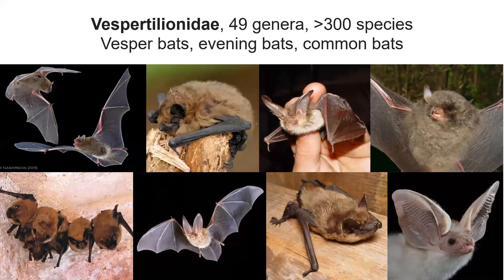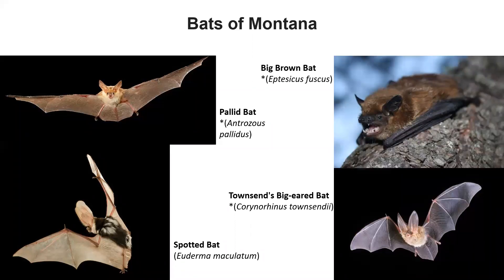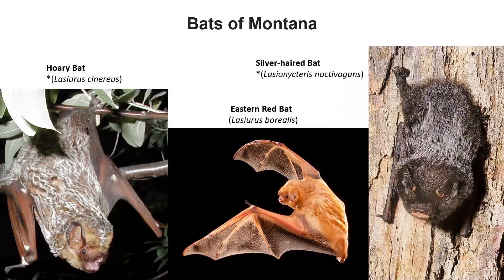There are other families of bats I'm not going to talk about, but the last family I will mention — and the one most important for this class — is Vespertilionidae, the vesper bats, evening bats, common bats. If you generally think of a bat, you're thinking of one of these bats. Huge family, lots of species found all over the world — these bats are super widespread. For Montana species, we have pallid bat and spotted bat on the left, both relatively rare but found in Montana. The big brown bat and the Townsend's big-eared bat — you can tell why they're called that in both cases. Then the hoary bat, eastern red bat, and silver-haired bat. The eastern red bat is rare; we're not going to cover it in this class, but you would probably recognize it since it's the reddest of the bats that we have.